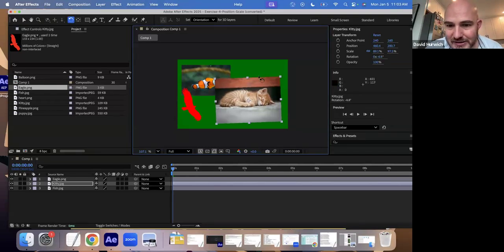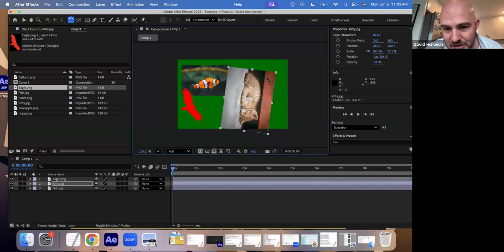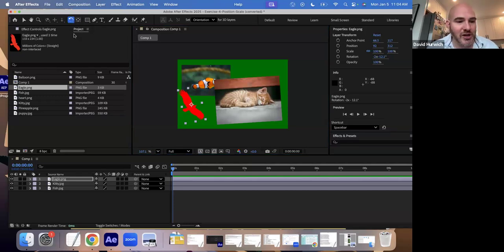And if I click, you can see that I can rotate my shape as such. All right. So this is using the tools. I use the selection tool to change position and also to change scale. I use the rotation tool here to rotate.